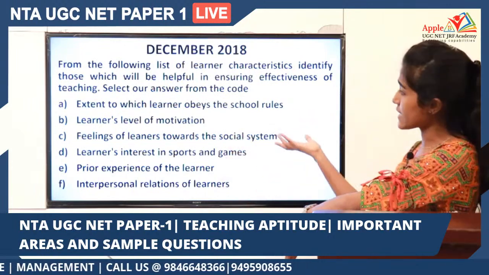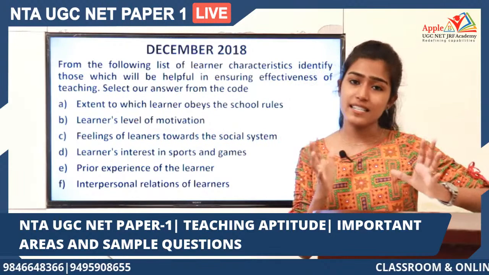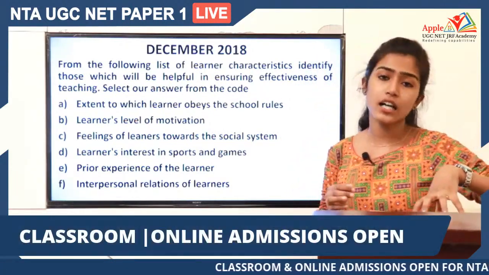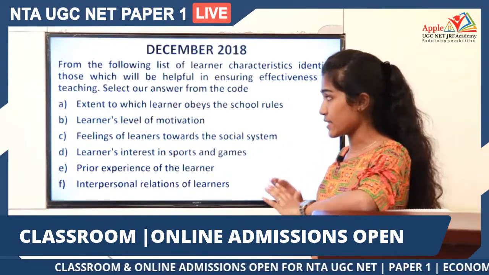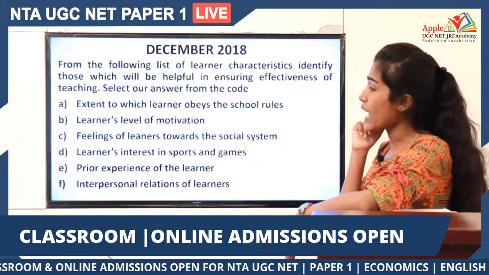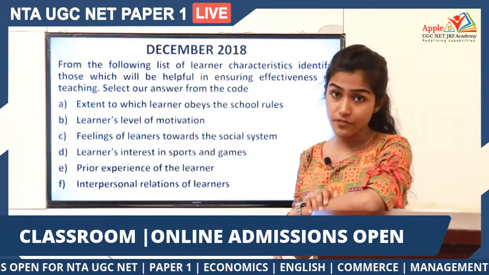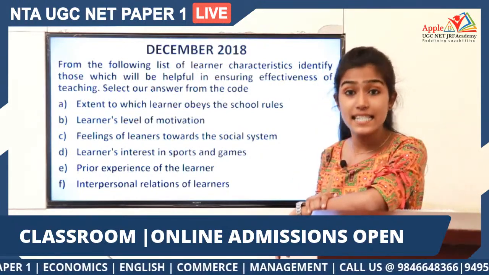If you can understand the meaning of each of the options, and if you can use some logic, you can easily answer this question. What you have to concentrate on in these types of questions is that you have 6 options here, and you have to find 3 right options from this. So you have to figure out 3 right options from 6.